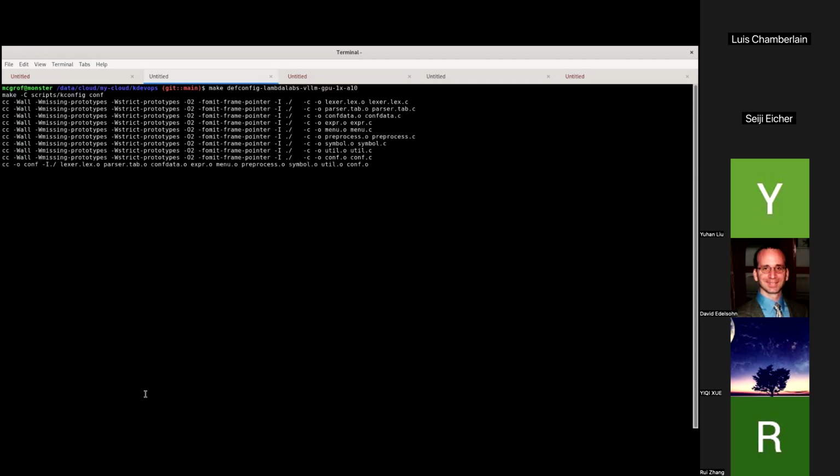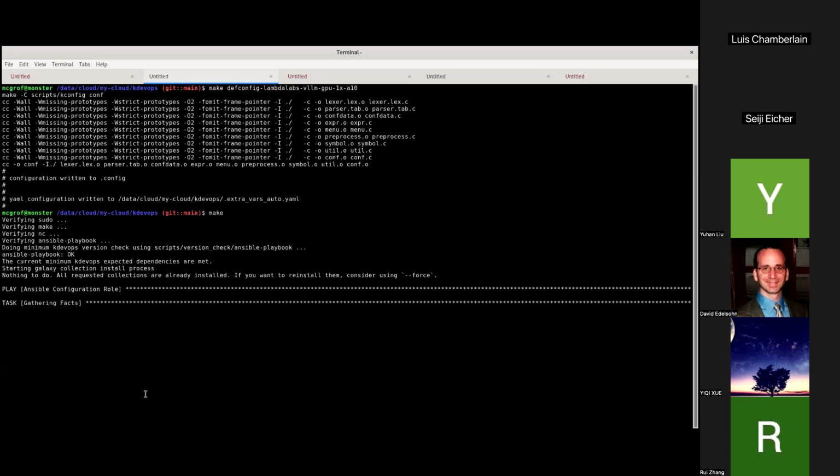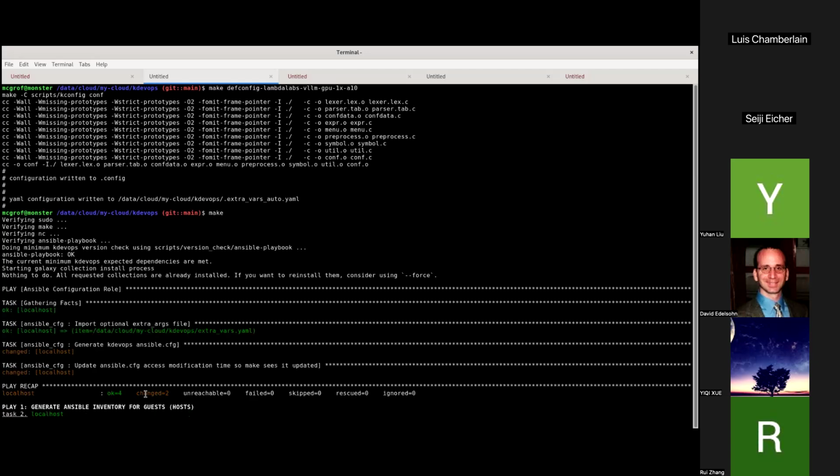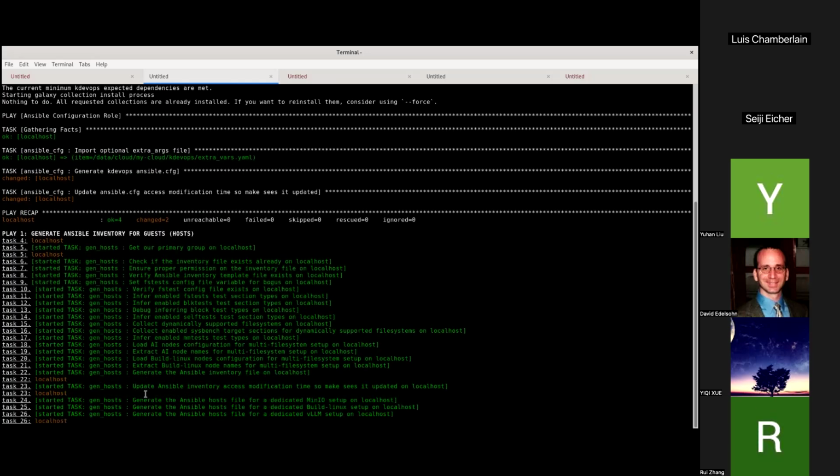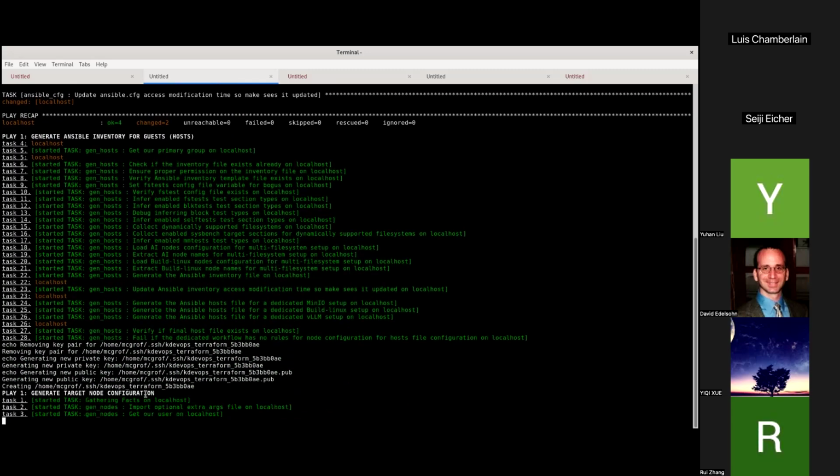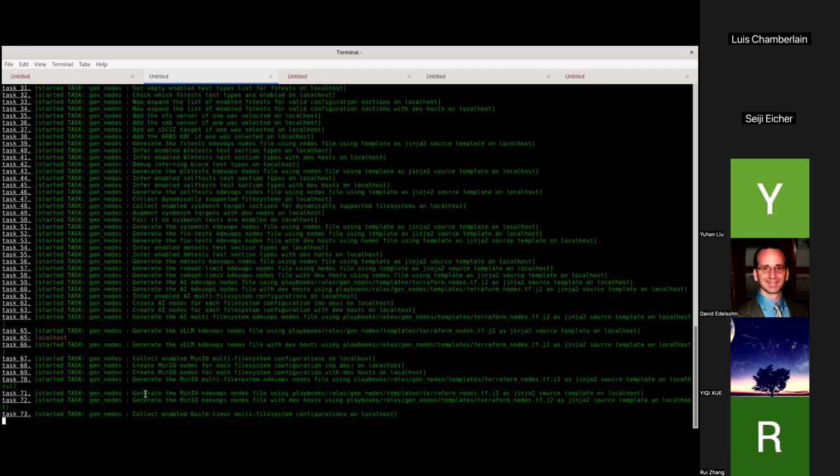So this is basically just using all these options that you typically would configure, which are pre-saved into these configuration files, and then you just run make. This is now propagating those defined symbols into YAML-friendly files. And as you can see, it's running Ansible tasks. This is basically how it's working.